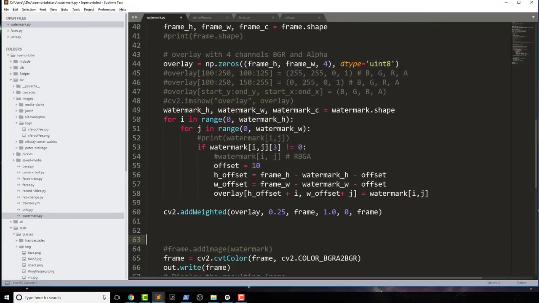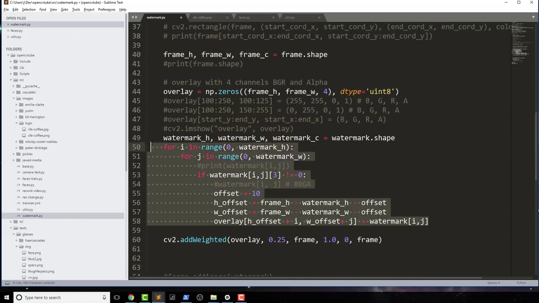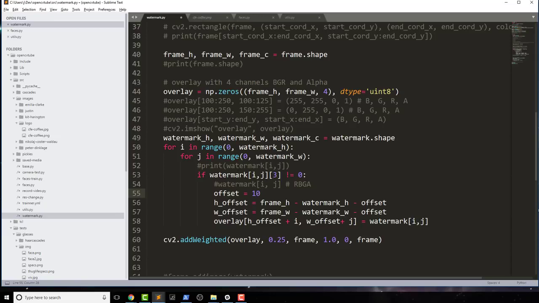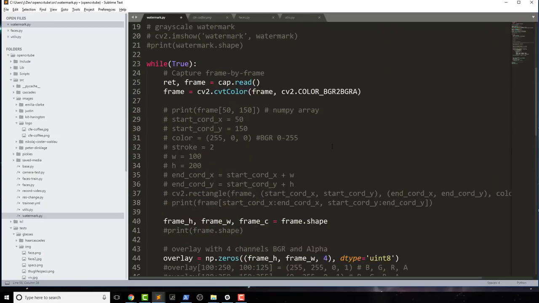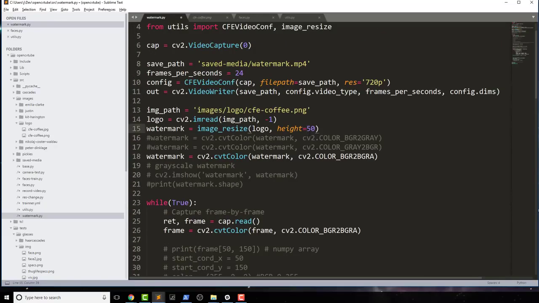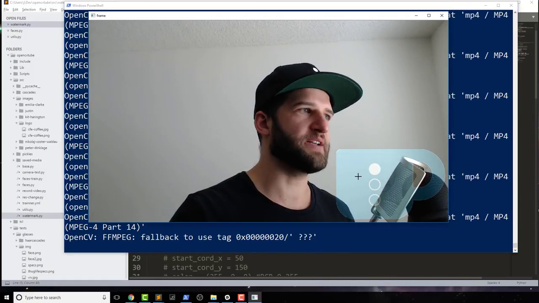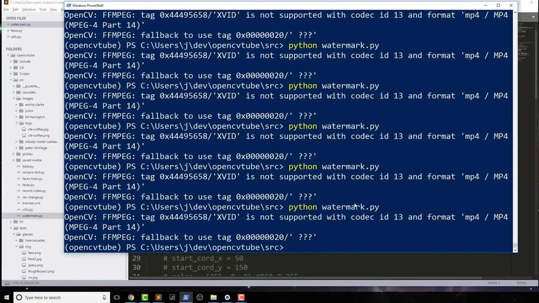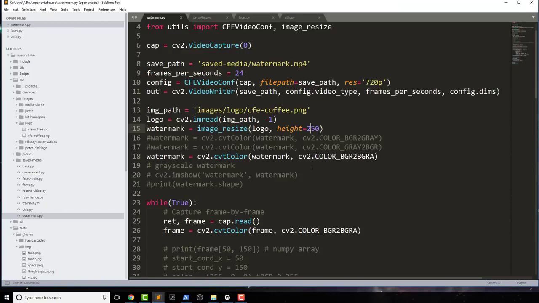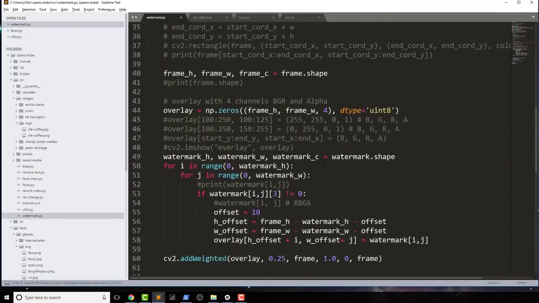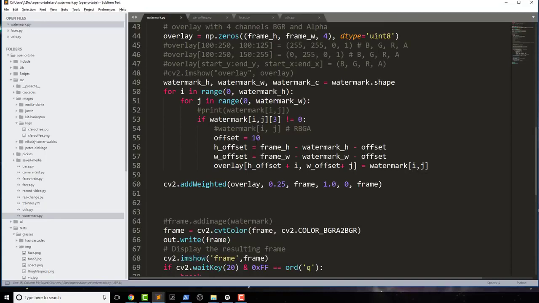Now, I did mention that this is probably not the most efficient way to create your watermark, because it's going through the size of the watermark every time. And if we had the watermark being a little bit bigger, let's say 250, and we ran it now, it might run into some issues. Look at it, now it's super choppy. So that is definitely not the most efficient way to do it, whether it's on an image or a video, but it is a way that I think helped explain that concept a little bit more.